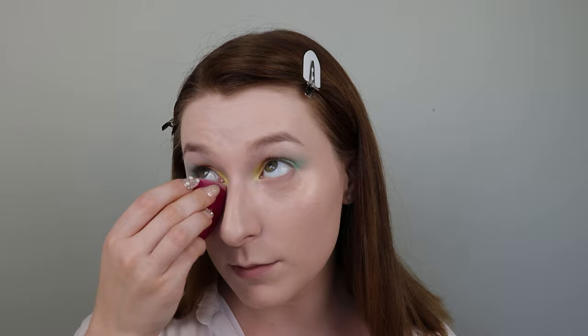I think that's as good as we're gonna go for, and I don't want to do too much because I still want this to look not too heavy. You know, imperfections are normal, so let's just let them have their moment. I'm going to really quickly set my under eyes with the Well People Bio Brightener Loose Powder. I love this stuff, it's so good. It sets your makeup without making your skin look super dry. I'm going to take this brush from Peach Essentials again and just pat that in. I'm going to make sure that there's no creases before I set underneath my eye real quick.